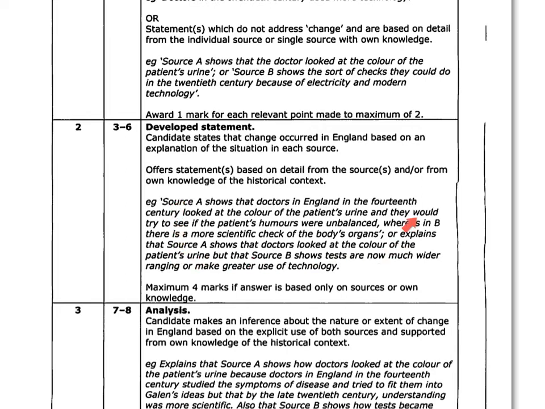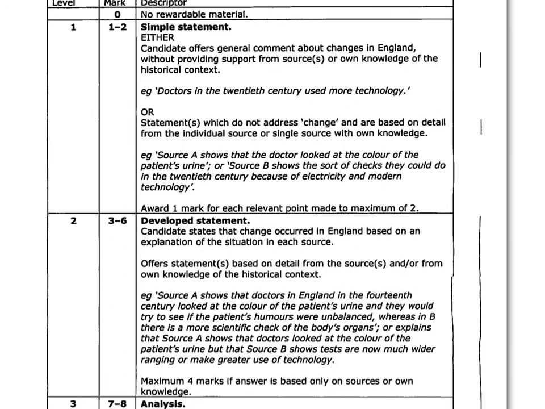What this clearly shows, however, is that they are not simply spending a lot of time telling us what the source already tells us. There is a degree of analysis going on. Too many of the people that scored poorly in this particular question are scoring poorly because what they're essentially doing, in the lower marks of level 2, is simply telling me what the source already tells them in their own words. In other words, it's simply comprehension. There is no telling me what they understand from the content of the source.